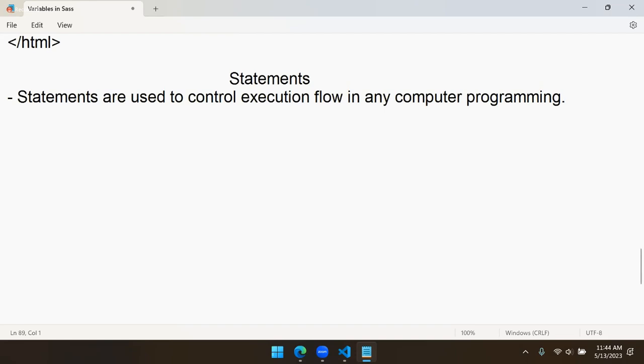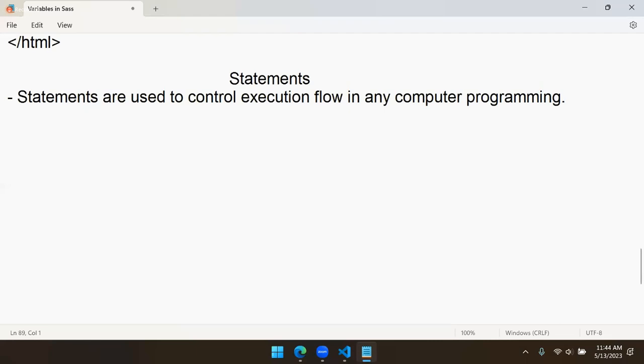Is what I am expecting matching? If matching, then continue to apply these effects. If not matching, some other effects. Like that, we need to control the flow. So we can control the execution flow in any computer programming by using statements.